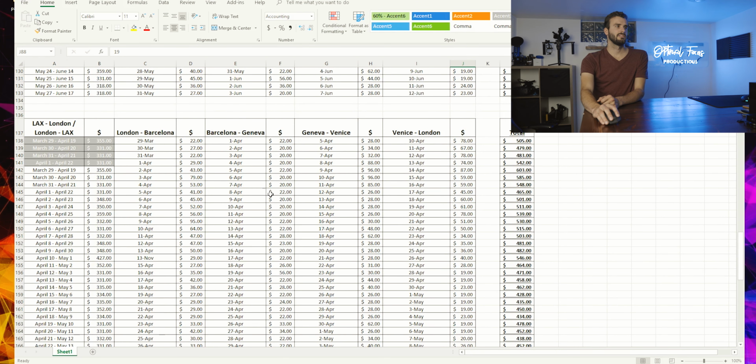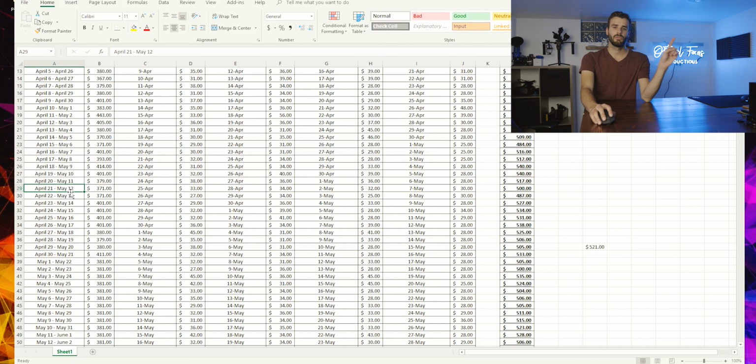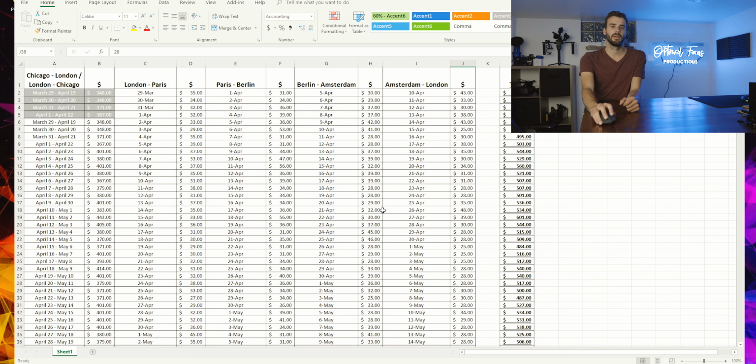And then I did the same thing from LAX and just used the same cities because it does take a long time for me to do this. But you can literally pick any of these dates you want. This is literally just a huge Excel spreadsheet of prices of flights at different dates at different times of the year. The only things in this Excel sheet that are really important to look at are the dates for your round trip to London and what cities they're coming from: Chicago, New York, LAX. If you wanted to stay longer, you can. The round trip flight prices are very similar if you're within a 5-day plus or minus period of the ones I have picked here. So if you wanted to stay 25 days instead of 21, you could go until May 15th or 16th, whatever. And you would just pick flights that add up and end on May 16th right here, and just make sure you're back to London May 16th. So that's kind of the basis of my Excel spreadsheet.